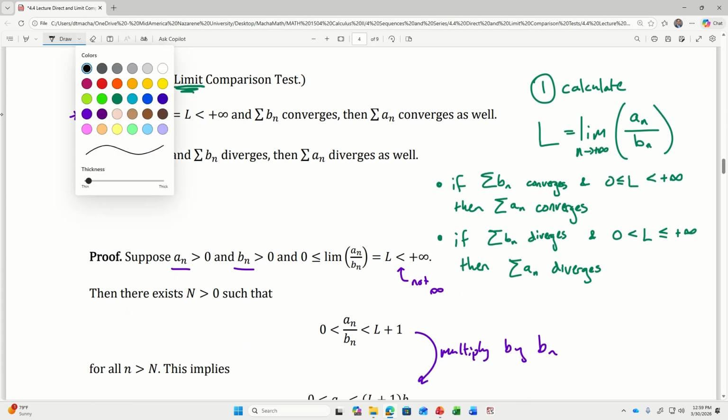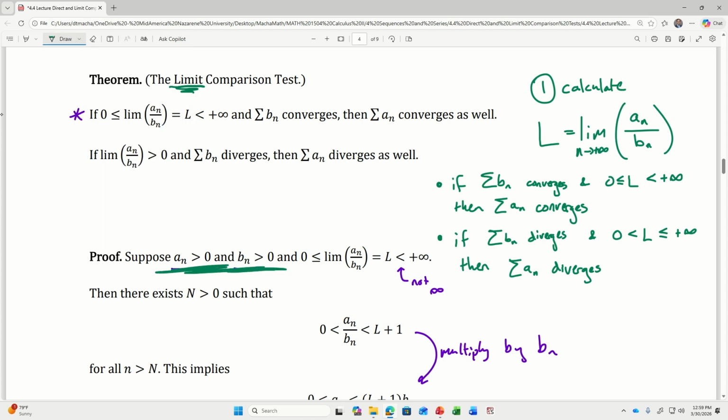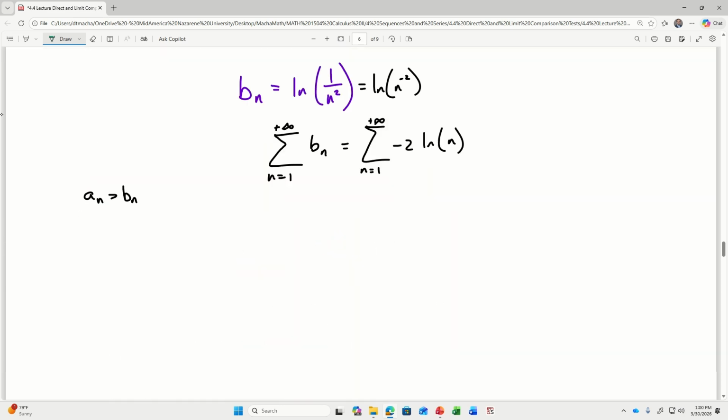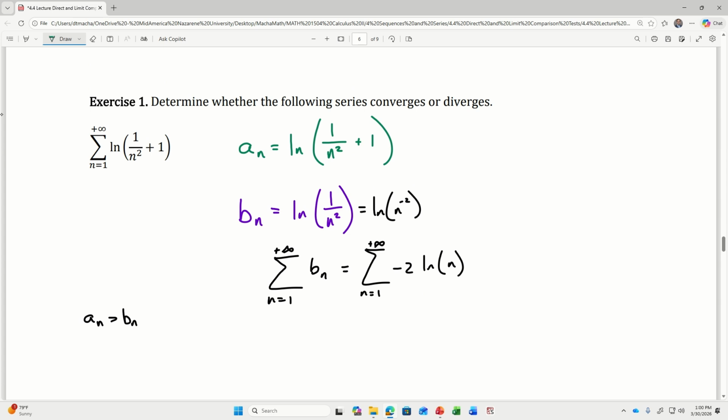This is where maybe part of the hypothesis of the limit comparison test matters. One of the things we suppose when we use the limit comparison test is that we're dealing with series that have positive terms. That's an greater than 0 and bn greater than 0. So I told you one of the things we could do if you ended up with a series that had negative terms is you could just take the negative of those terms, right? And then see what happens to the series.